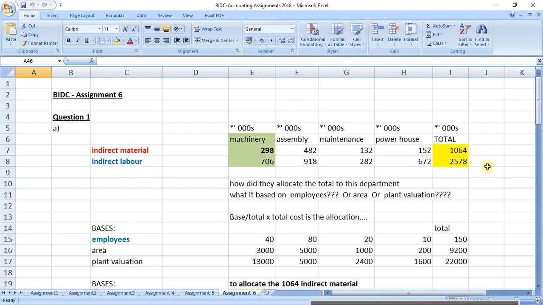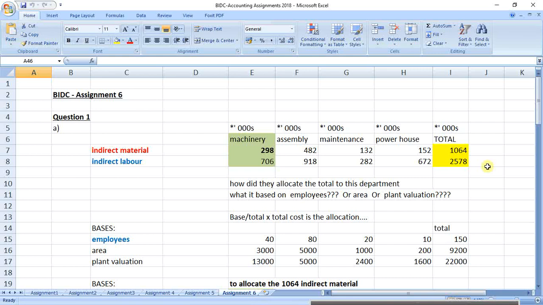Okay, so this is information regarding how the business operates in terms of the different departments. You can see here the information is not complete, because if you look at maintenance and powerhouse, what is maintenance and powerhouse? They're service departments. Is a service department going to be manufacturing something? No. So that's why over here you don't have direct labor, you don't have machine hours, and you don't have maintenance hours. There is power used, but power is only used in maintenance, not in the powerhouse. So this is information relating to the different departments.